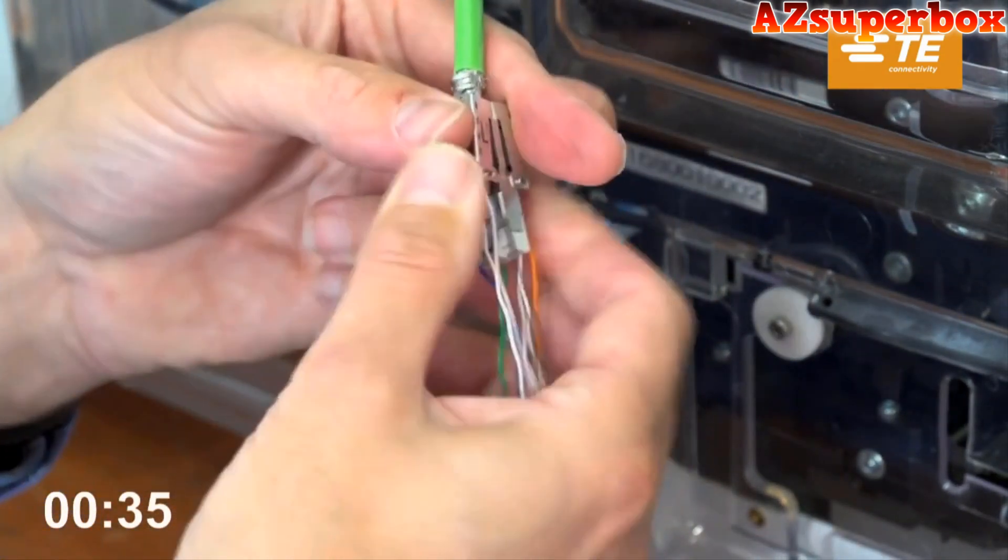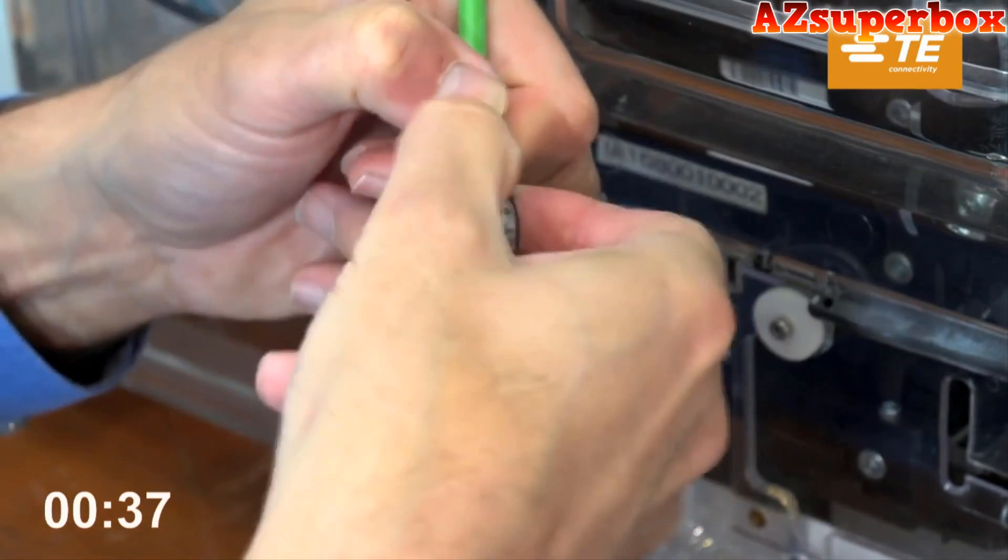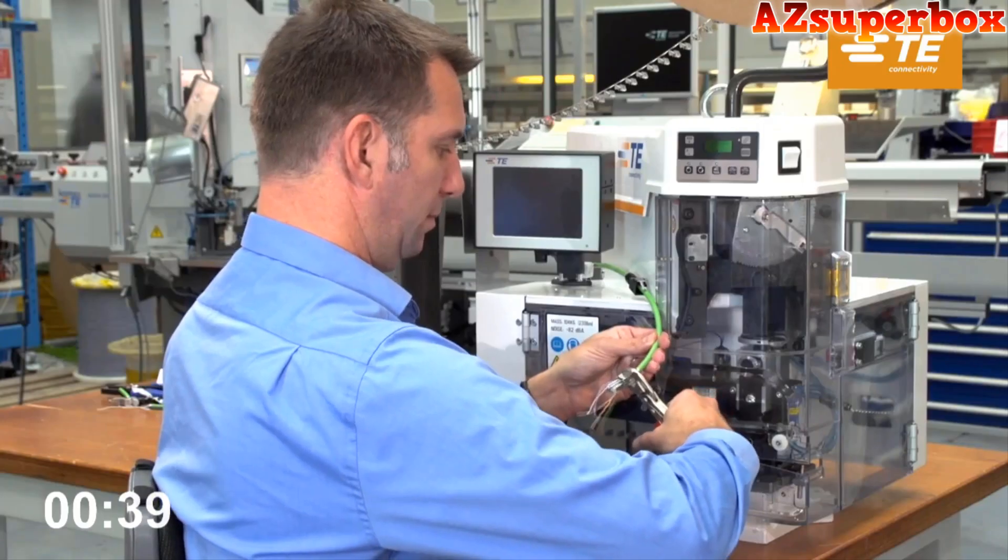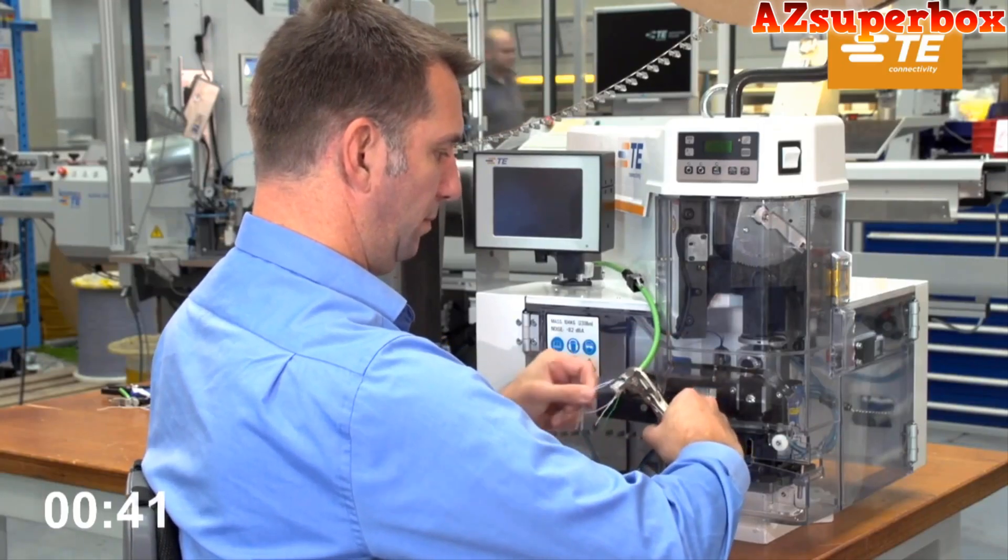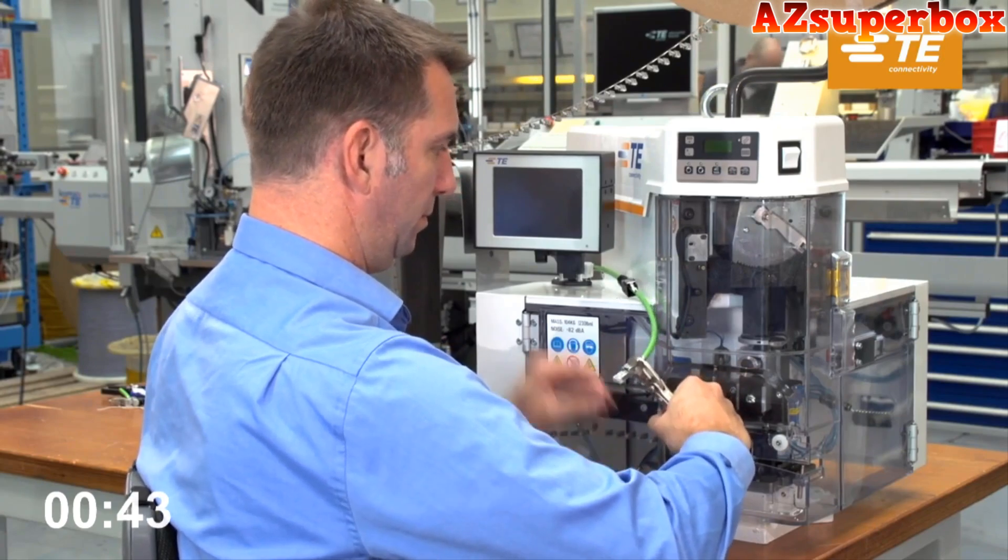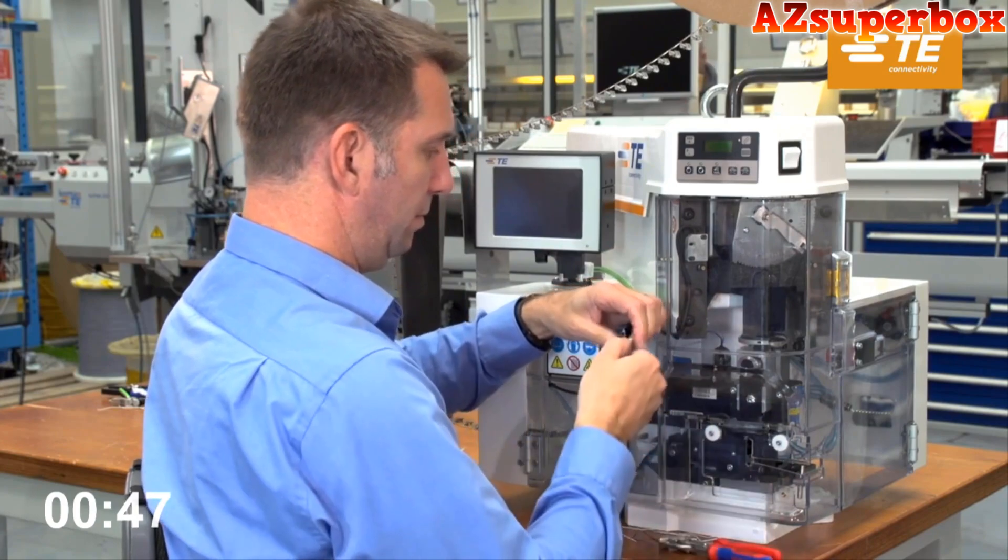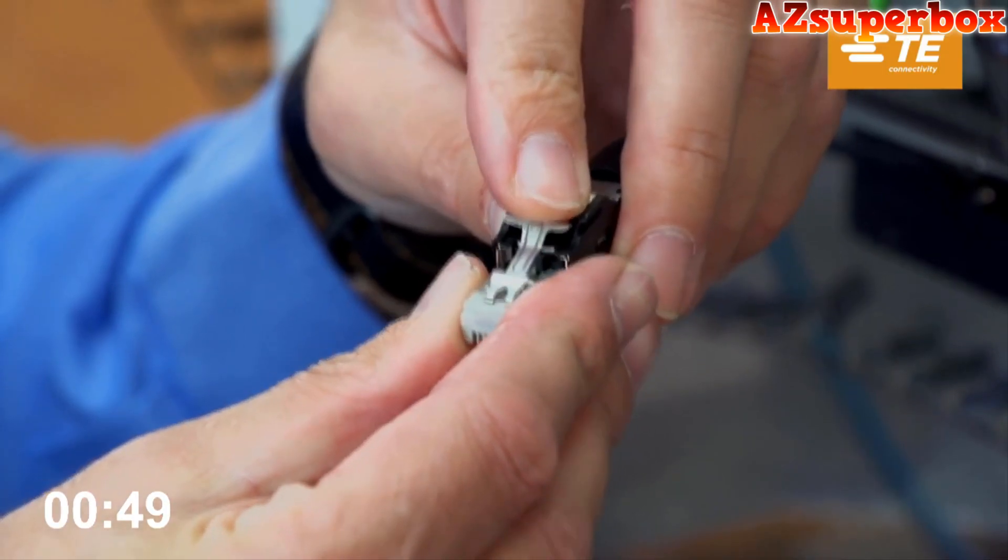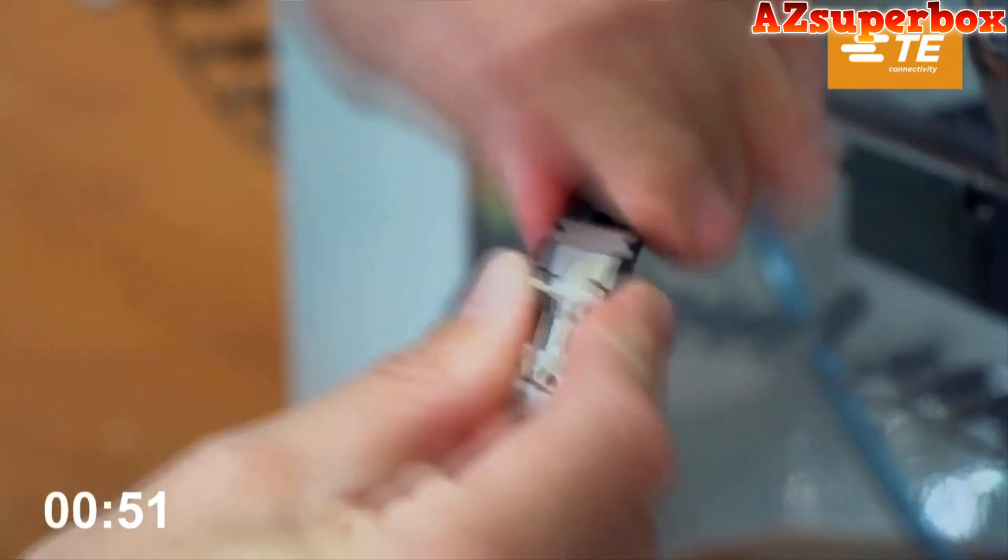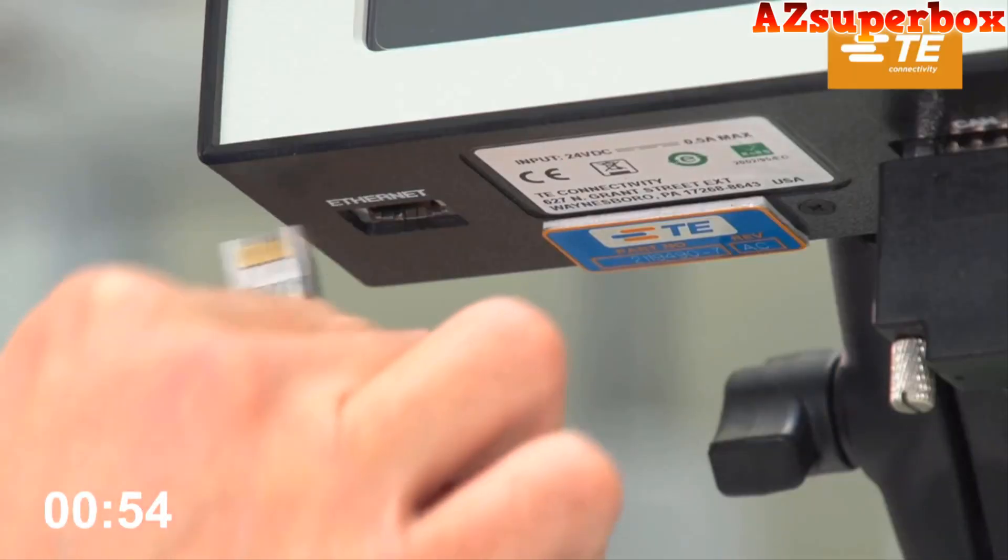The RJ45 CAT 6A plug is the first product with integrated wire cutoff and contacting technology, always leading to an error-free cable termination with 10 gigabit performance. Slide the IP20 housing onto the plug, pushing down slightly on the locking spring in order to engage the plug. Tighten the cable screw joint for the proper cable retention.